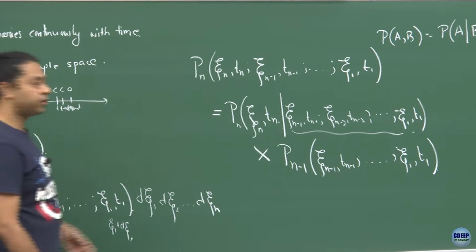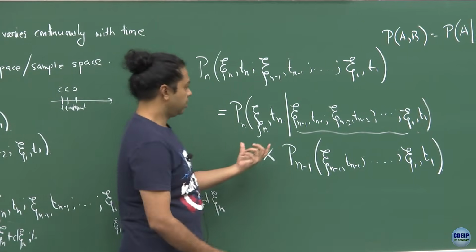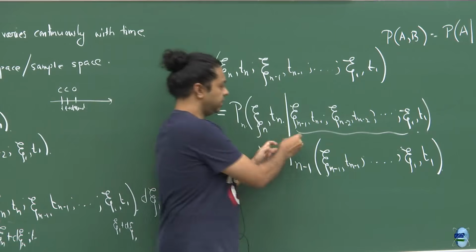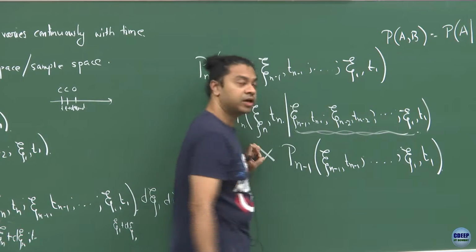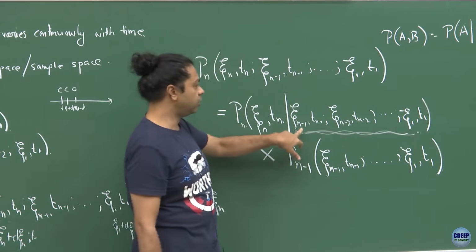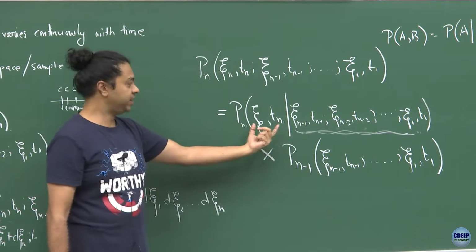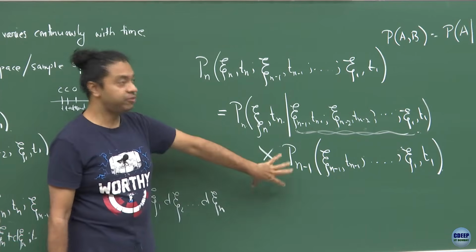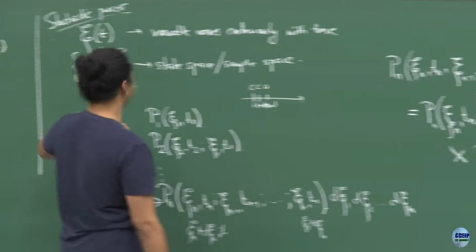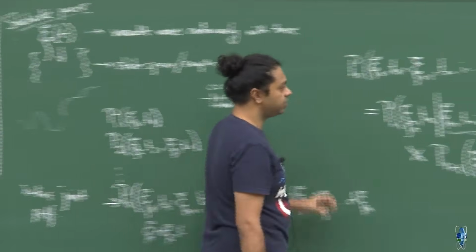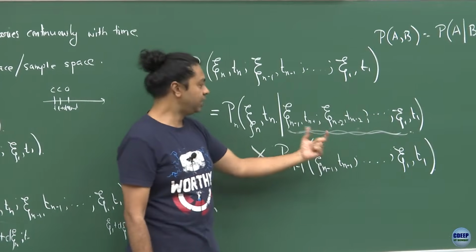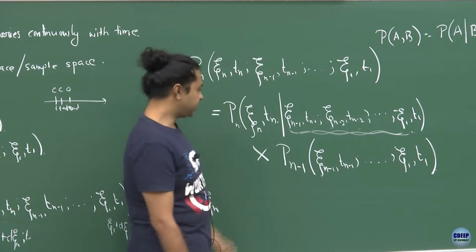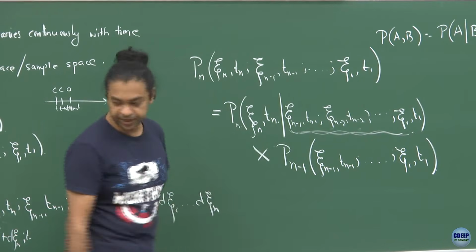Now, in general, of course, for any stochastic process, the probability of it being at xi n at time Tn depends on the probability of this full history. How did you get to this previous? All of these previous histories in principle can determine the probability of xi n at time Tn. But now is where we will make the special assumption of this Markov process, where we will say that it does not depend on the full history, but only where you were at the previous instant of time. So, one step memory, right. That will simplify my Pn.